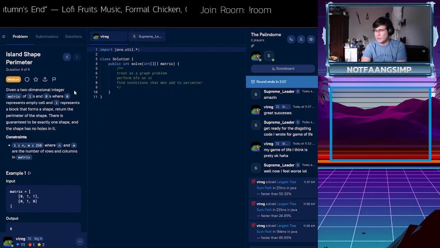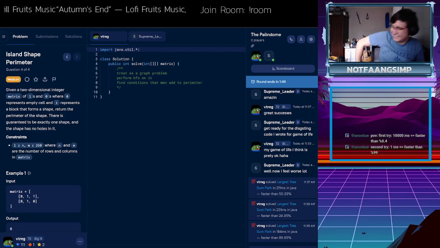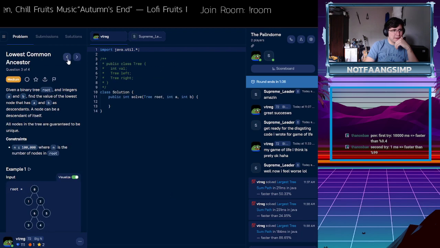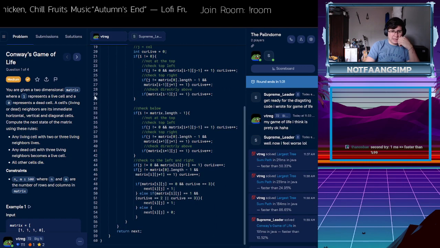Okay, so largest tree solved. Sweet. I'll go back over and look at the time complexity of them once the timer runs out here. Let's see. Given a two-dimensional array, first try, faster than 0.4. Yeah, no, that's just the binary search system, honestly. It's not very predictable, I guess you could say. Okay, it's good to know that I've still got my 2D array traversals mostly in the bag here.